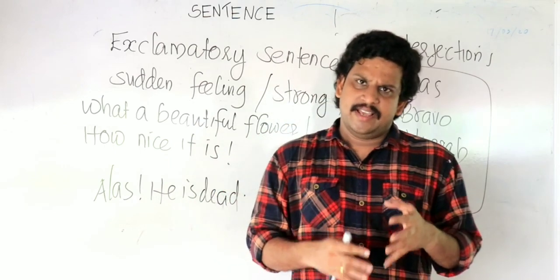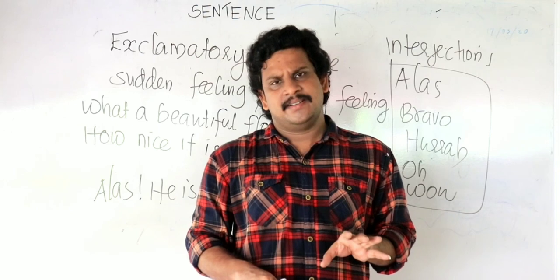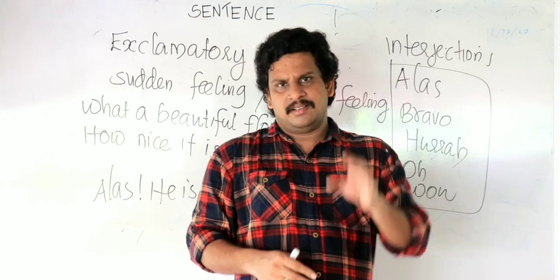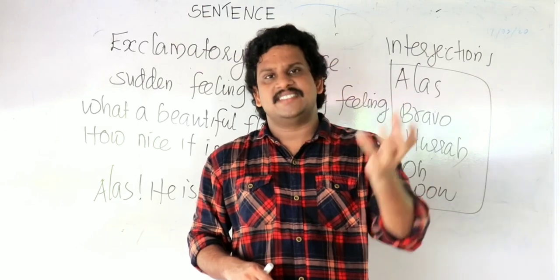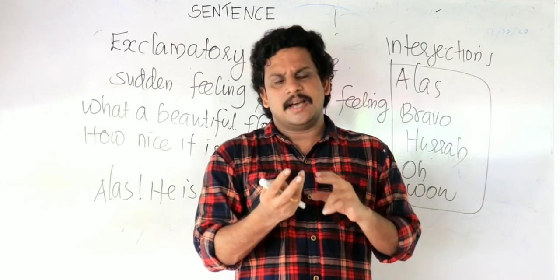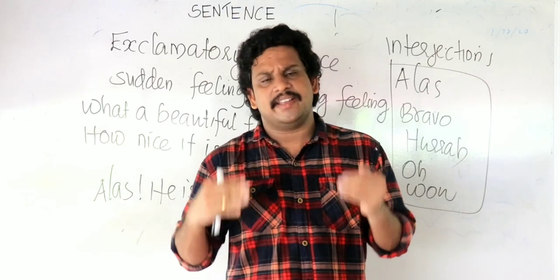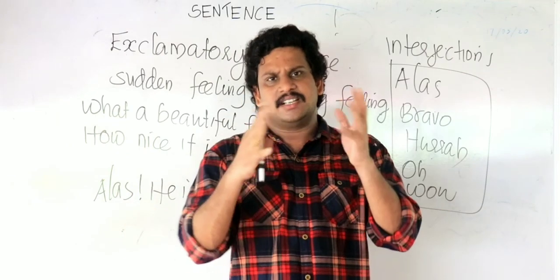Then yes or no question. Yes or no question normally begins with auxiliary words. 24 auxiliary words are there in English. You have to learn the number. WH question words 14, and auxiliary words 24. Is, am, are, was, were, do, does, did, has, have, had, can, could, will, would, shall, should, may, might, must, ought, dare, need, used to. These are the auxiliaries in English.